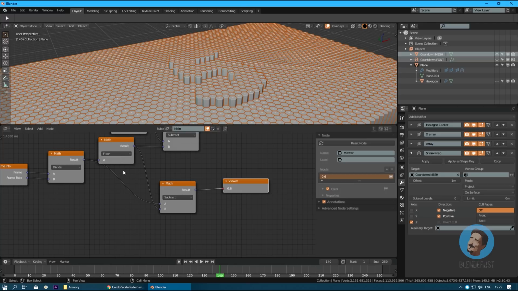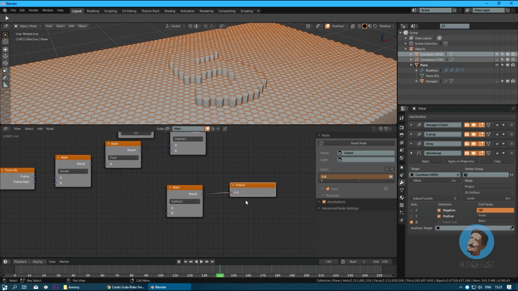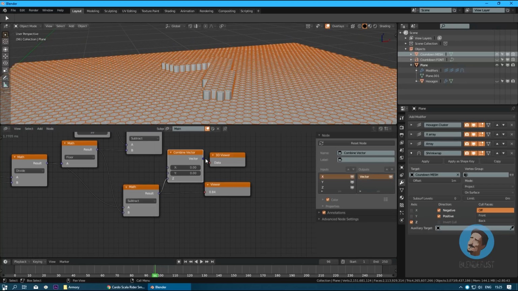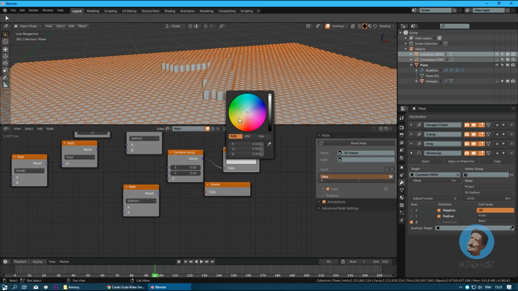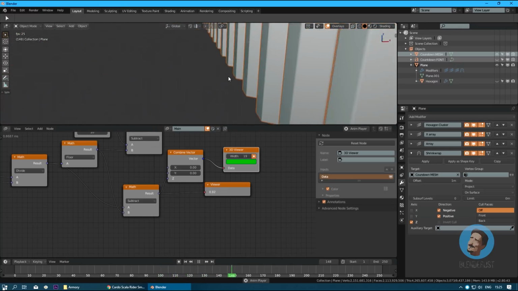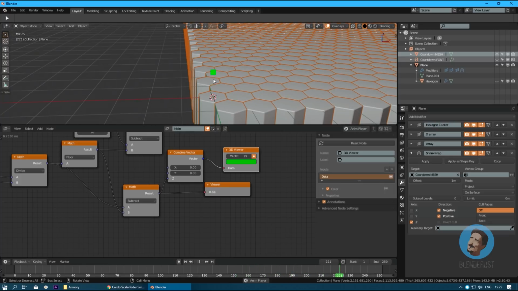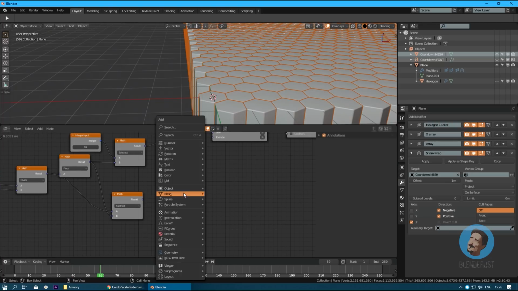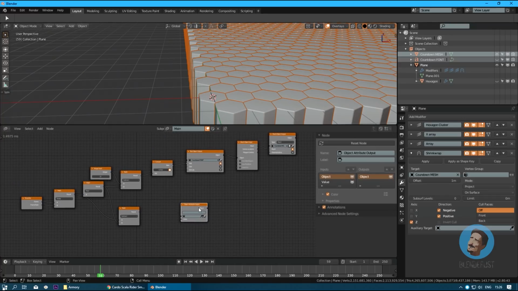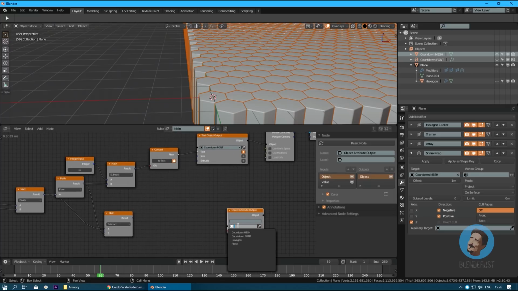So by stripping down the integer value from the float value each second, maybe it's better to visualize it in 3D. So we're going to create a vector, combine Z, fit it right here, and make it green. Oh, super small. So as you can see, we got this. All right. And if we feed this value right into attribute output, our grid object, let's call it grid.